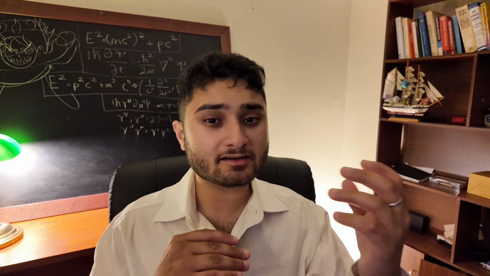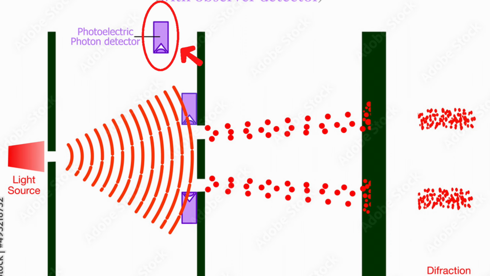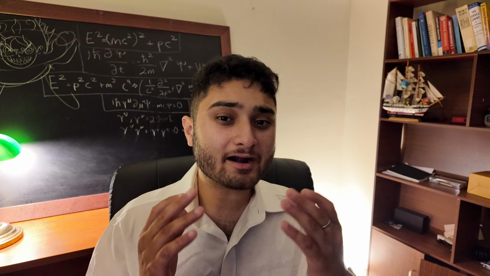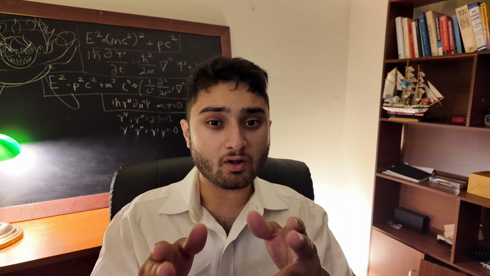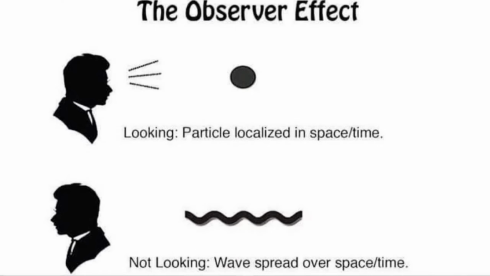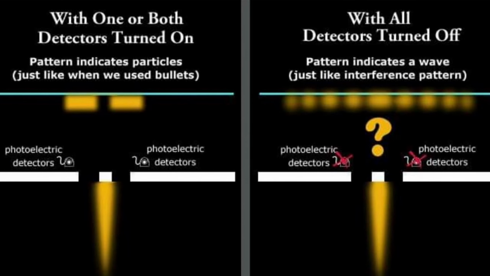If you put a detector or an observer essentially to watch which slit the electron goes through, the interference pattern just vanishes, and you end up with just two clumps behind each slit, meaning that these electrons or particles are now just behaving like regular particles, like bullets choosing which slit to go through and ending up on the other side of the wall. In other words, just observing this electron changes its behavior. This means that the particle doesn't just have a path. Reality itself is undefined until we measure it.